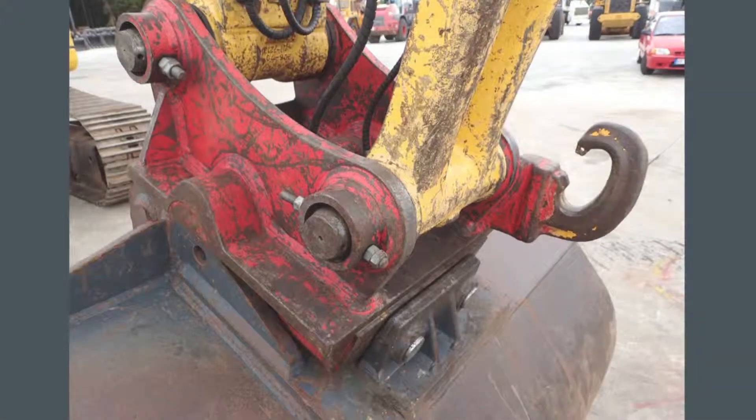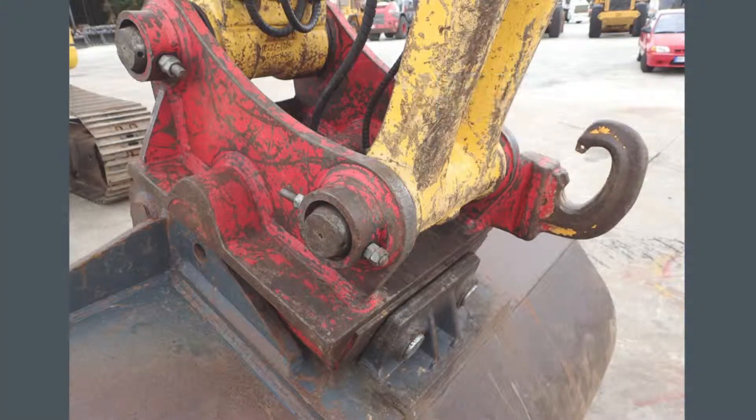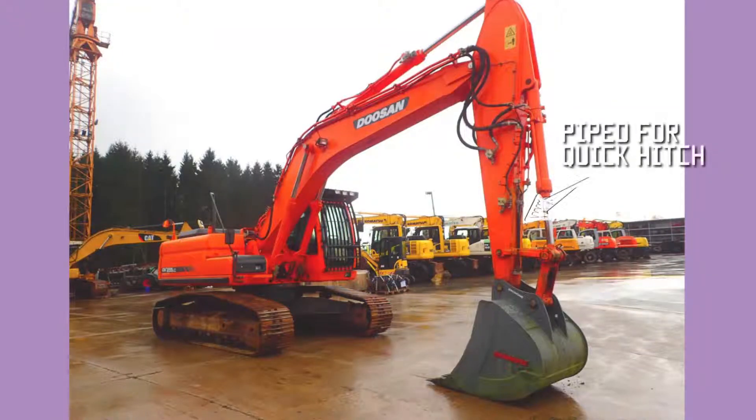Here we have a hydraulic quick hitch — you can see the hydraulic pipes running down into it. This is a fast way of coupling or decoupling a bucket from the end of the machine, especially useful when you're often swapping between different buckets or perhaps between a bucket and a hammer. It means the operator can drop off and pick up attachments without leaving the cab. On this picture you can see the front of the boom with hydraulic lines running down which would be used to operate a quick hitch, though this machine is not fitted with one — the bucket linkage and dipper connect straight into the pins on the bucket — but it does have the hydraulic pipes for a quick hitch.